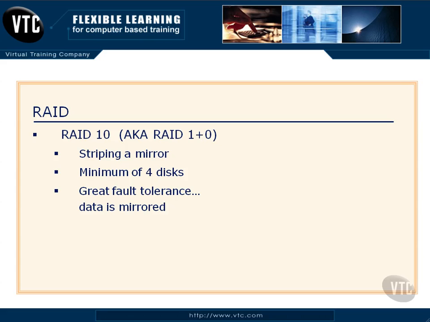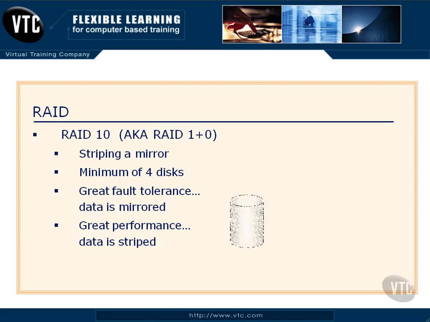You can spend millions of dollars on these various RAID implementations, but you just need to know for the purposes of A+, what these levels are. By the way, if you ever take any Microsoft administrative courses and some other courses, you'll need to know these levels as well. So learn them good here, and you'll never have to study them again, all right? So what do you get here? You get great fault tolerance because your data is mirrored. There's 2 copies of it. And you get great performance because the data is striped.